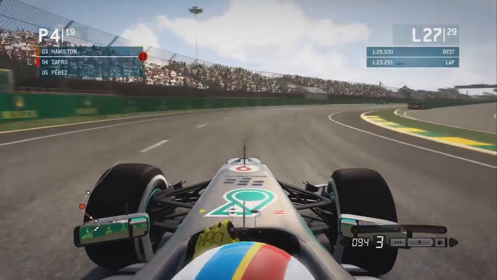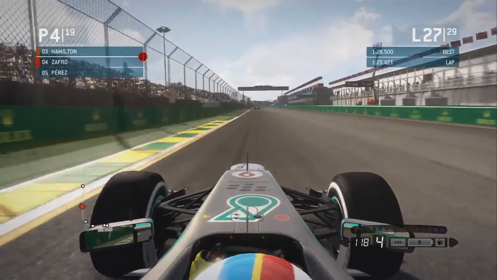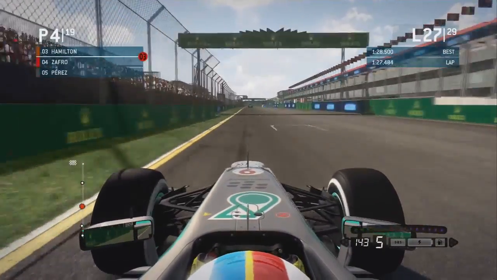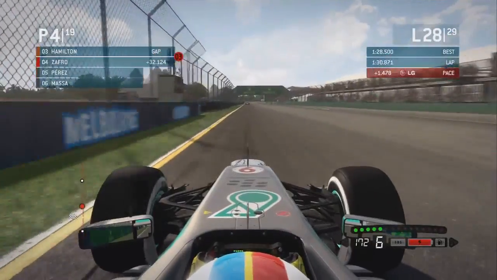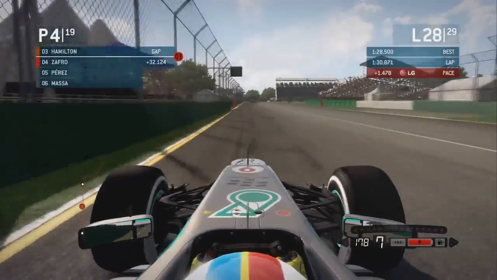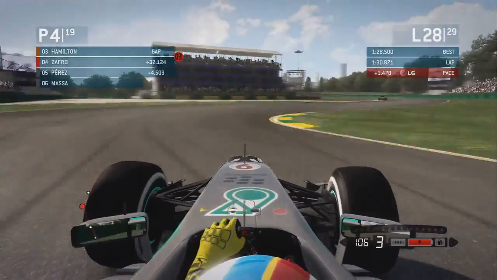Perez is now going to get all that traffic as well, as we come across the line with 2 laps to go. This has been a pretty scruffy lap in general, but it's been alright, nothing too bad, but 1.5 off our last lap time.